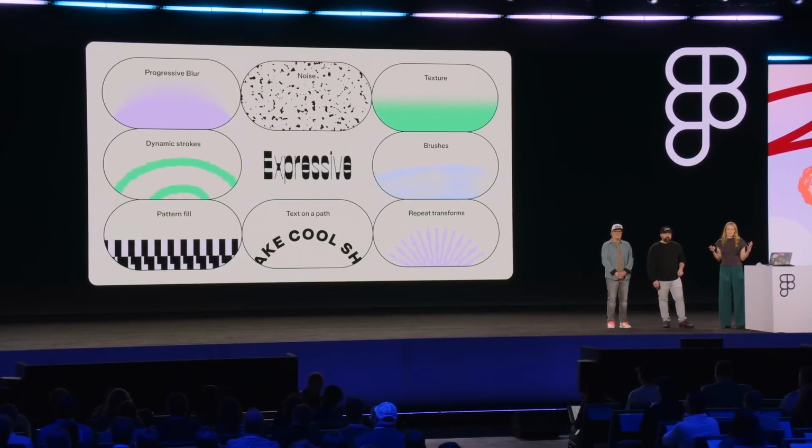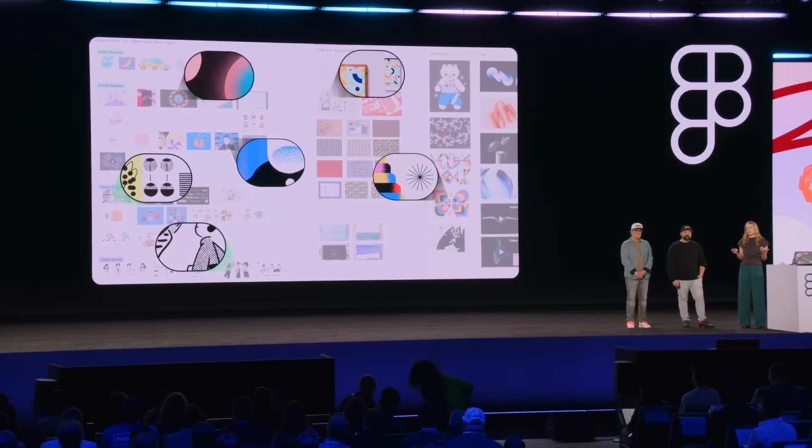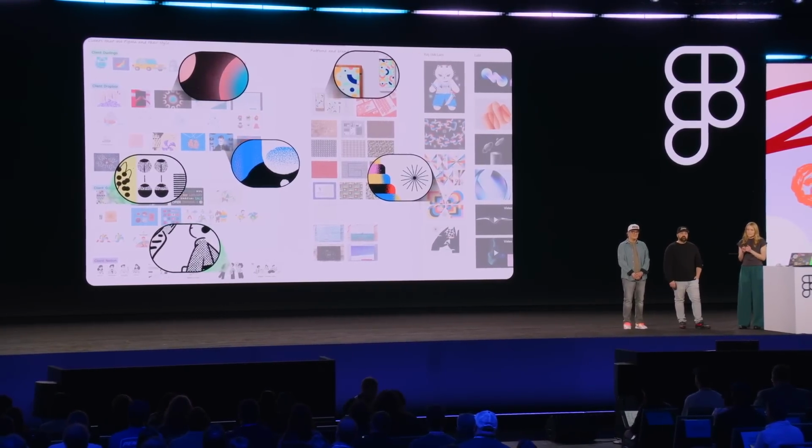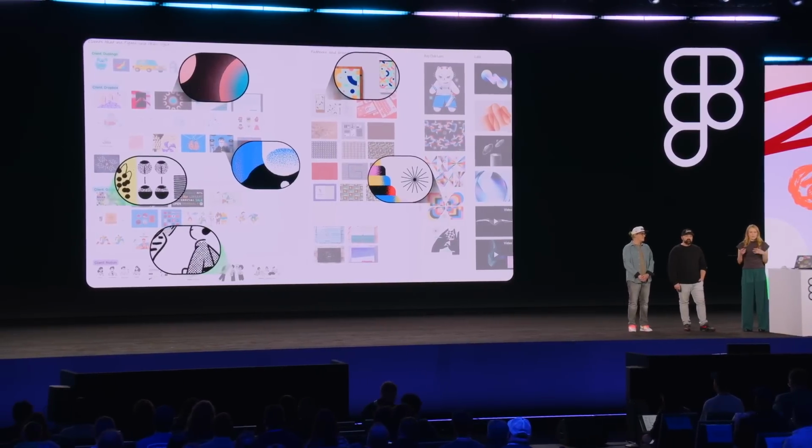Okay, so we talked about efficiency, but what about more expressive tools? So many things can be expressive depending on your perspective, but expressive how? We knew we wanted to give users more tools for this, but we needed to figure out what kind of expression. So we started by looking at what kind of work our customers and community were creating, even if it wasn't in Figma, and asked ourselves, what features would you need to make this? From here, we started picking up on patterns and seeing the delta between what was being created and what Figma couldn't do.